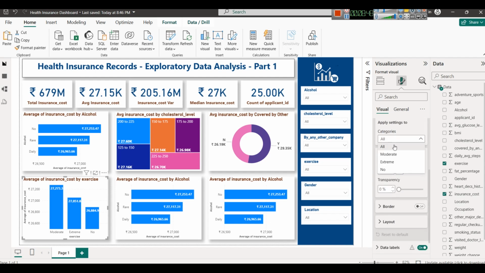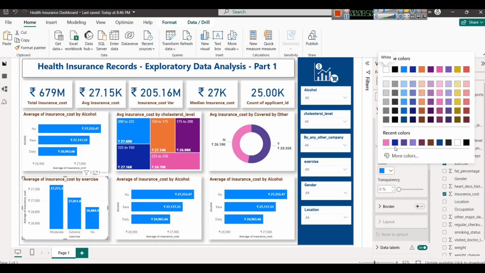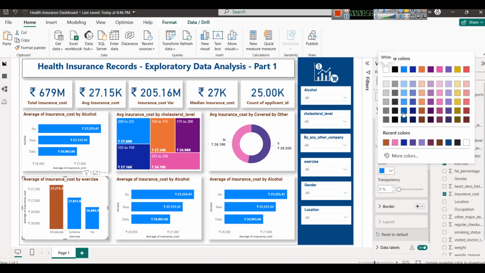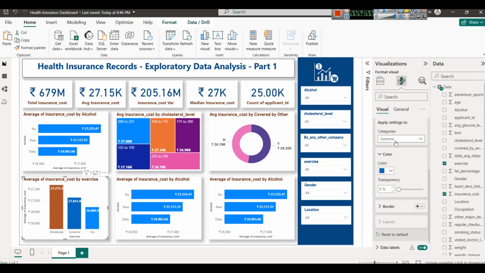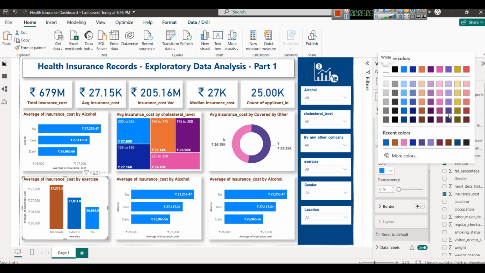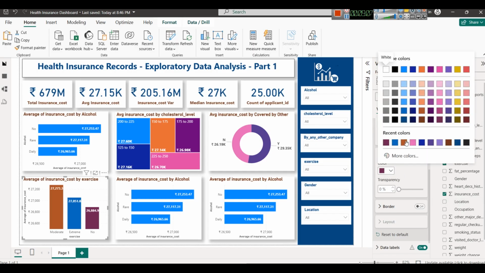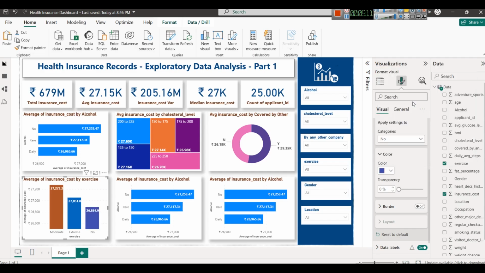You can select, let's say for moderate, this orange color. For extreme, this blue color. And for no, this color. So you can change it like that. Right now I am just focusing on whatever it is giving by default, but you can do that.